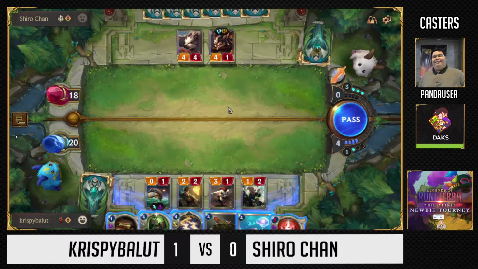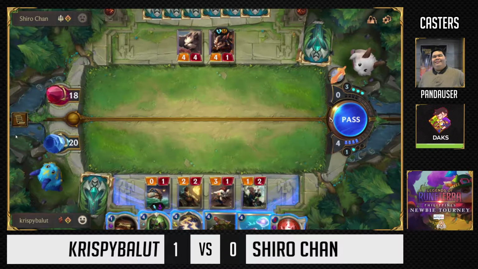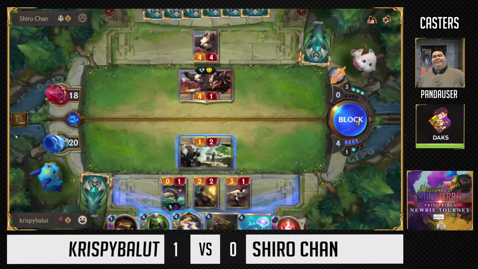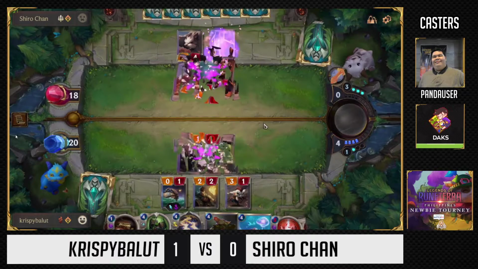Anyway, on the other side, we got the Ranger as well. He can go for the Scout proc and get another Badger Bear on the board. But Crispy Balut can answer this immediately with the Static Shock to get a little bit of that damage onto the Scout units. Oh, he passed. You can also play a parley if you wanted to save it, but he will give up the Mentor to go for the chump block, and that is going to be spawning that one.